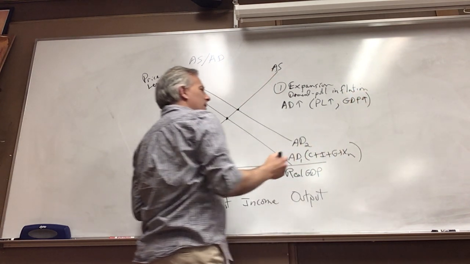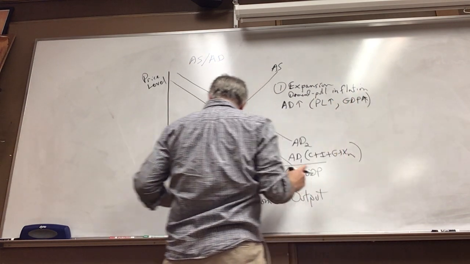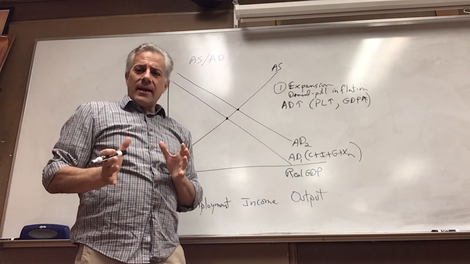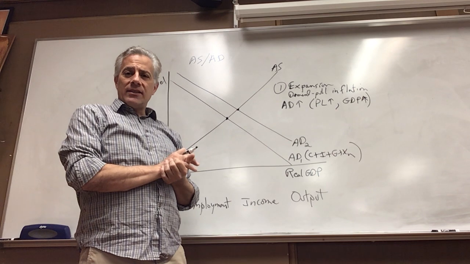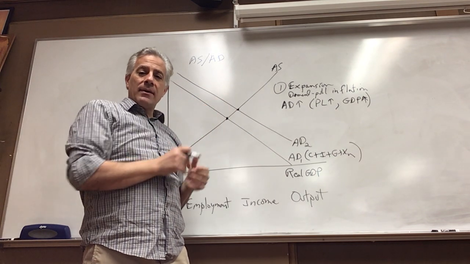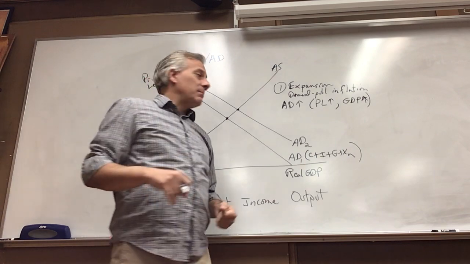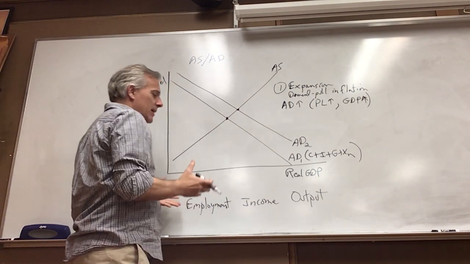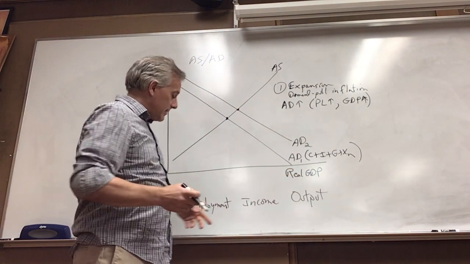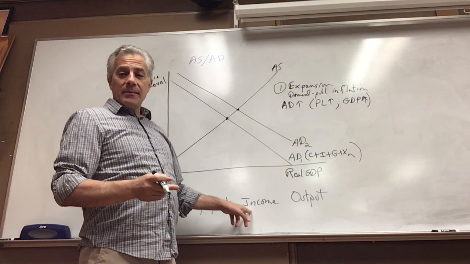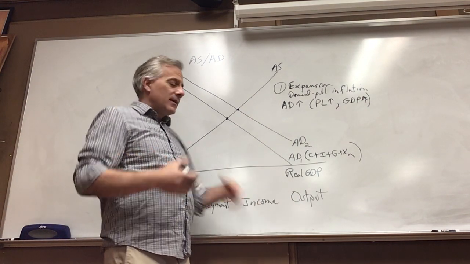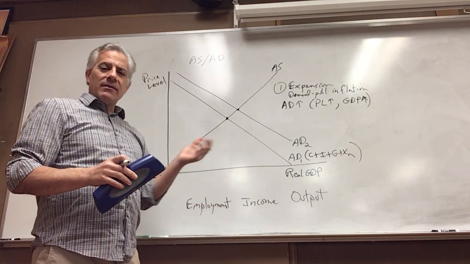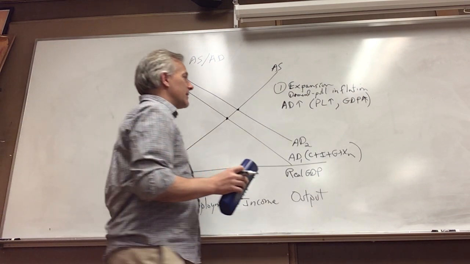So remember, how aggregate demand goes, these are supposed to be arrows going up, indicating price level goes up, GDP goes up. So aggregate demand, price level, and GDP follow. If it goes up, everything goes up. If aggregate demand goes down, price level and GDP also go down, okay? And because GDP increases, employment increases, income increases, and output increases. In general, when we think of a good economy, we think of expansion, even though price level goes up a little bit, just in general in life and society, okay?